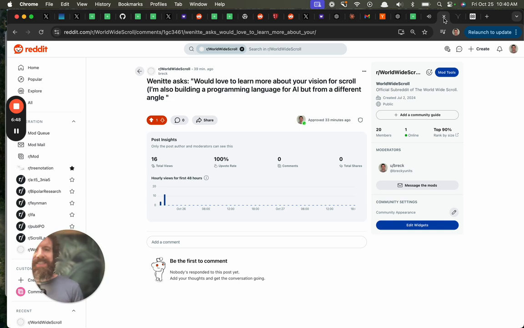Let's ground ourselves more in the present. What is the vision for Scroll? It's going to take over the web. I think Scroll should be bigger than the web by 2030 or so. Web forms are all going to be done in Scroll. Blockchains, APIs. Yeah, so many things are going to switch over. So it's going to be real. It's going to allow people to do a lot more with a lot less.